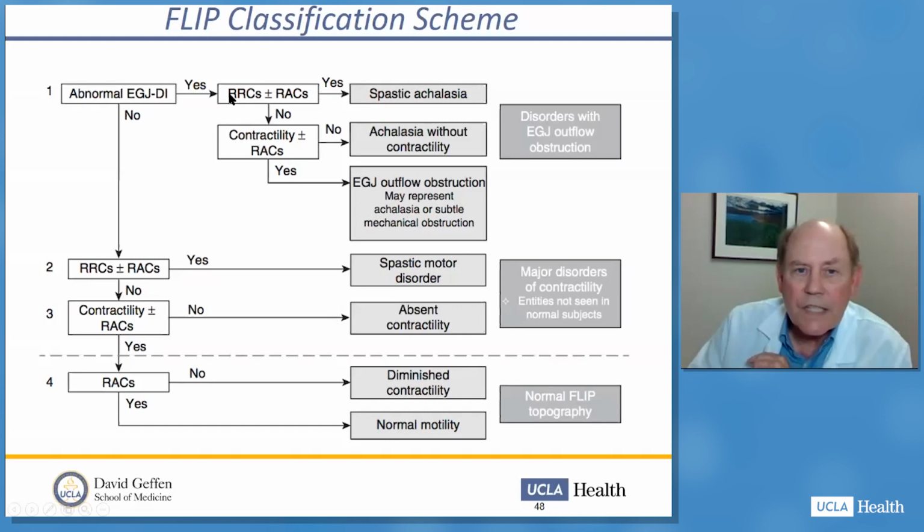If it is abnormal, then we look for RRCs and RACs. If there are RRCs, then you most likely have a spastic achalasia. If there are no RRCs, then you look for contractility, plus or minus RACs. If the answer is no, it's achalasia without contractile activity in the esophagus. And if you have RACs, the answer is yes. So normal antegrade contractions, this represents EGJ outflow obstruction, which may be a variant of achalasia or subtle mechanical obstruction.